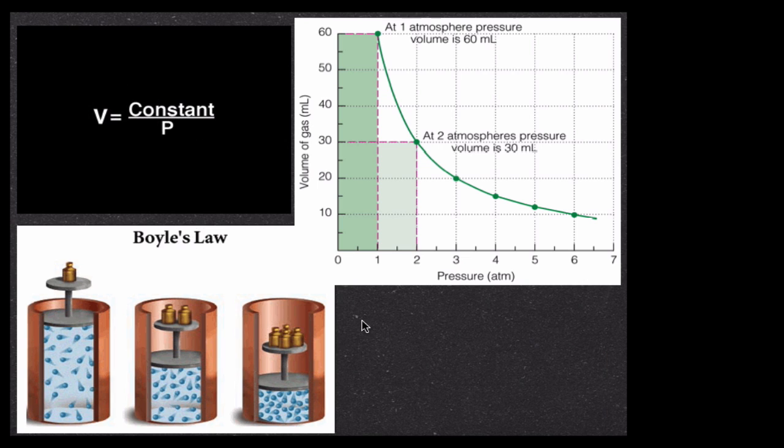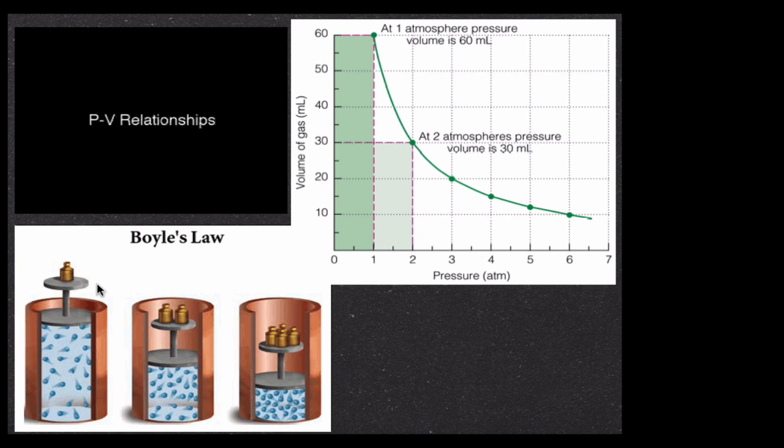These pressure volume relationships are expressed by Boyle's law. So let's talk about why this happens. We're increasing pressure. So pressure is related to collisions. So if you want to have more collisions, and you don't change the number of particles inside of there, how do we get more collisions? Well, as pressure goes up, you want more collisions. So you need to have things hitting the walls of the container more often. And if we're not going to change the temperature, and we're not going to change how many things are in there, we have to give them less room. So by giving them less room, we get more collisions, which then would be more pressure.